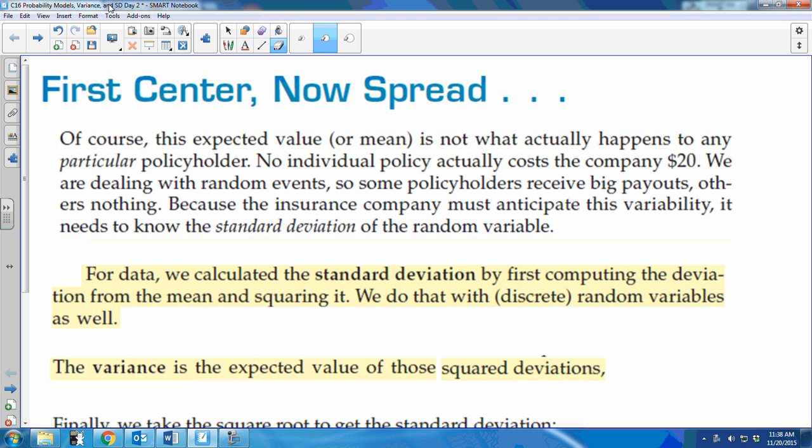All right? So we need to be able to find the standard deviation, and there's a formula to get there, but we need to find the variance first, which is a new term. The variance is just the standard deviation squared. Right? So we're going to find the variance because we have an actual equation that will get us there. And then once we do that, we can take the square root to get the standard deviation.